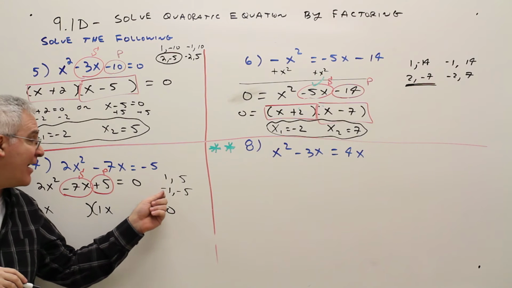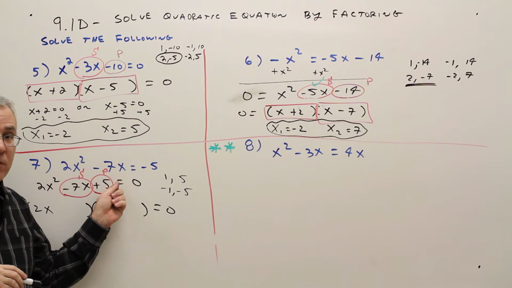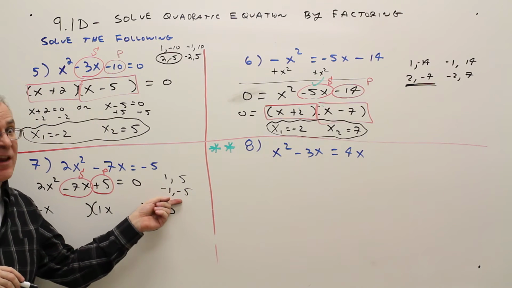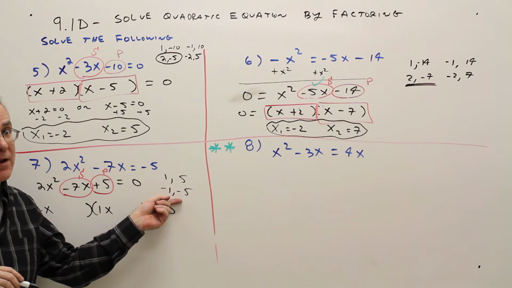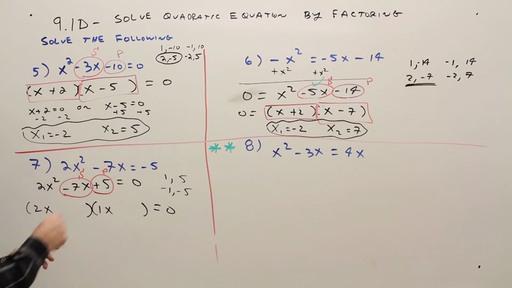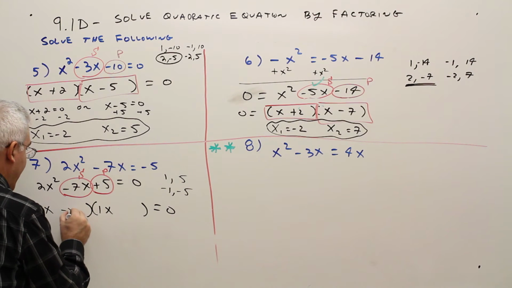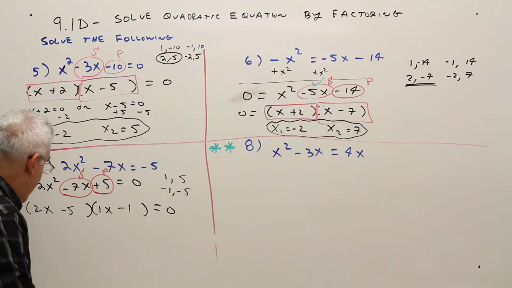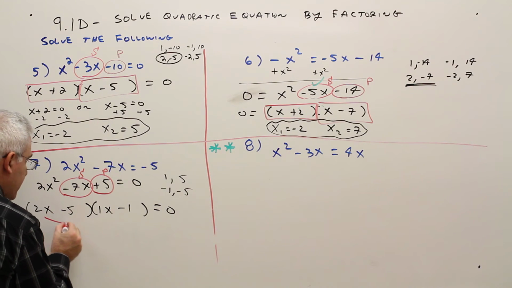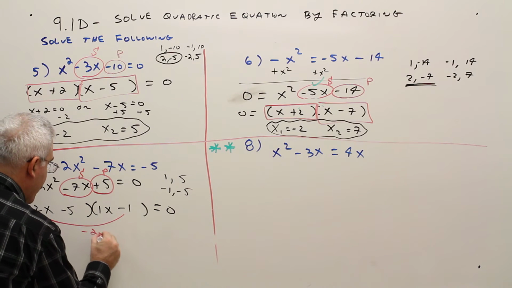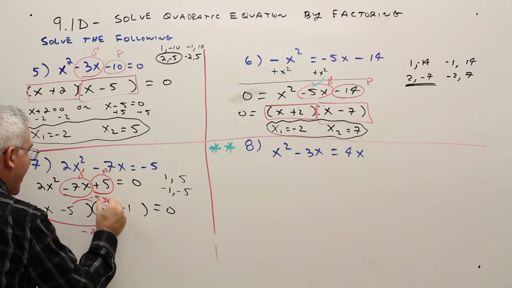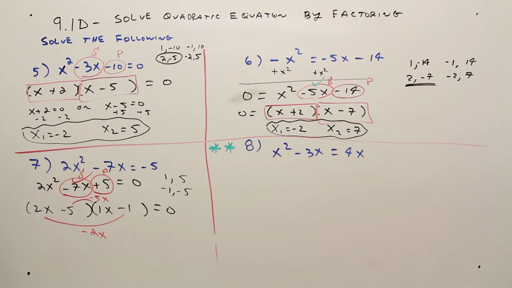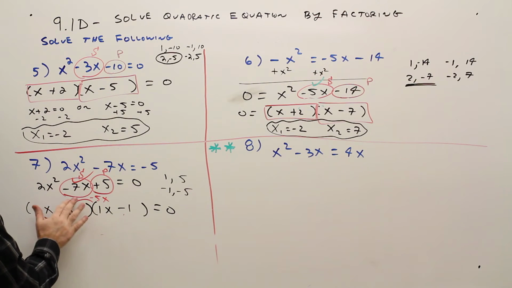Don't forget that a negative times a negative is a positive. And if I got a negative sum, it's going to have to be negative, negative. So let's just decide where to put the negative 1 and the negative 5. I think it would make sense to put the negative 5 there, the negative 1 there. I'm going to do the OI check. Minus 2x, minus 5x, sums to minus 7x. Okay, so I've done my check.